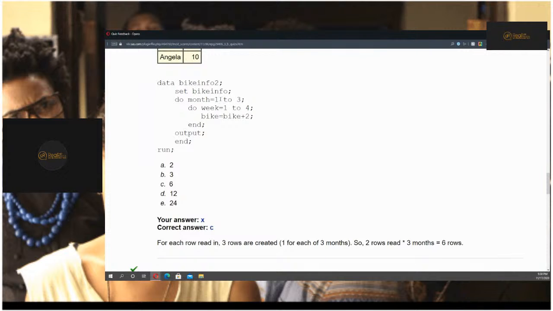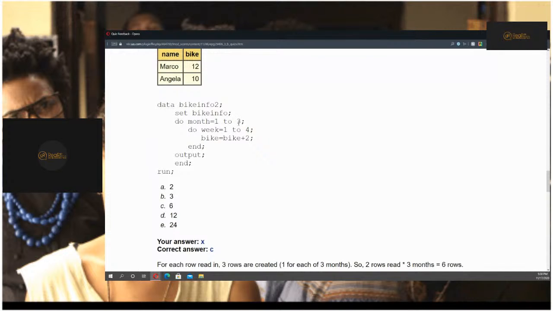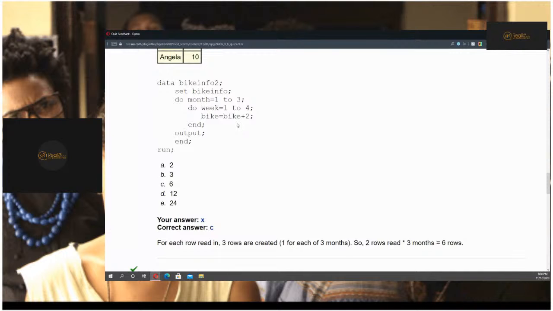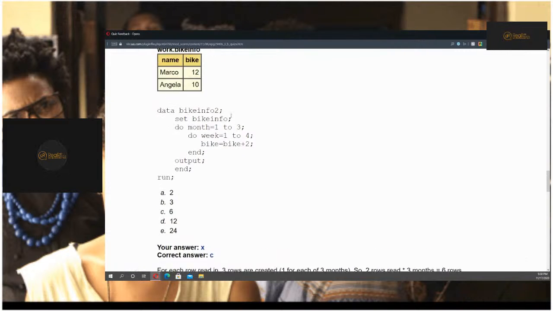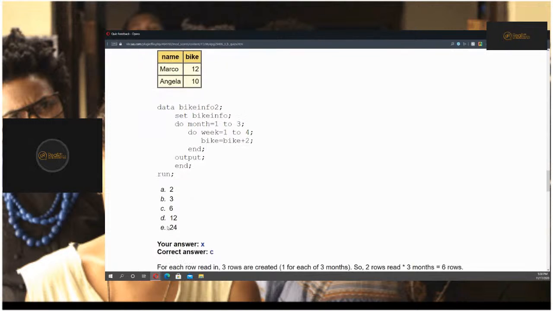So 3. And then 2 rows read times 3 months. So it would be these 3 plus these 2, which gives us 6. Is that what it's saying?